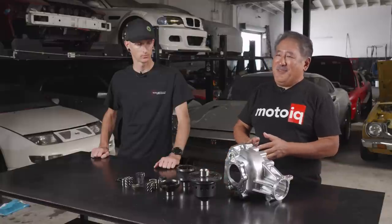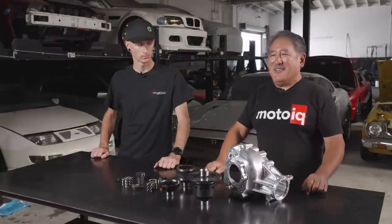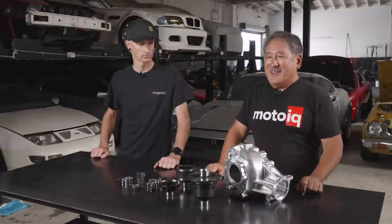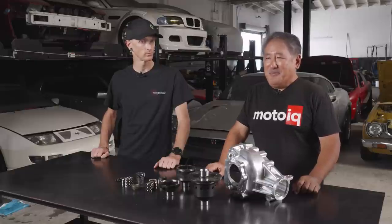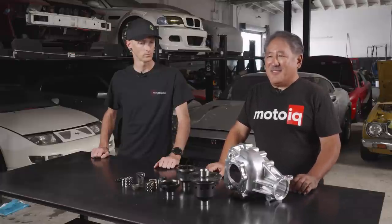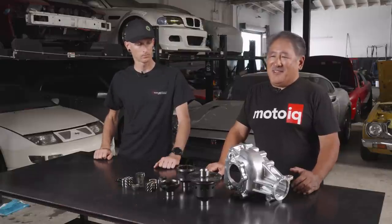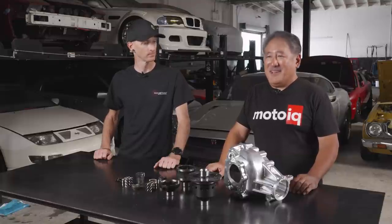A limited slip helps transfer the torque to both front wheels while still allowing differential action. Now there's other attempts to make a front differential for the GT-R using a clutch type differential, like a 1-way or a 1.5-way. The 1.5s tend to make the car's electronics go crazy, so we didn't want to do that. There's the traction control and stability control, and they didn't play ball with a really positive locking front differential.